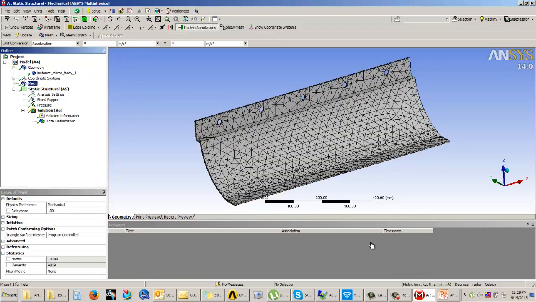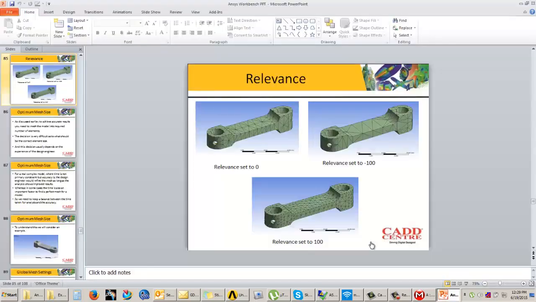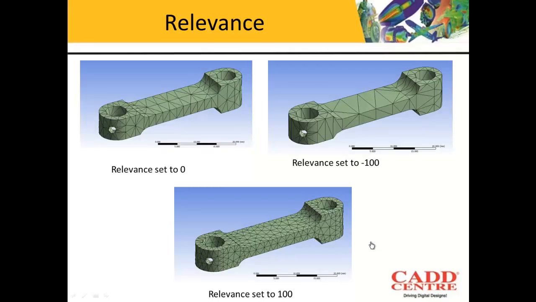If I still make it finer from here, your answer will still improve. So the meaning of the relevance option is, you can change the scroller from -100 to +100 to refine the mesh, and this is one of the global settings that we have, which can be used for refining the mesh on the entire model. We have seen some examples over here, and the same we have also performed.